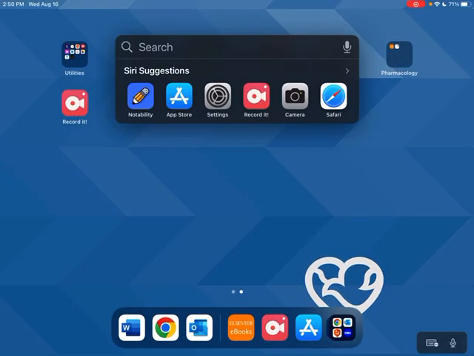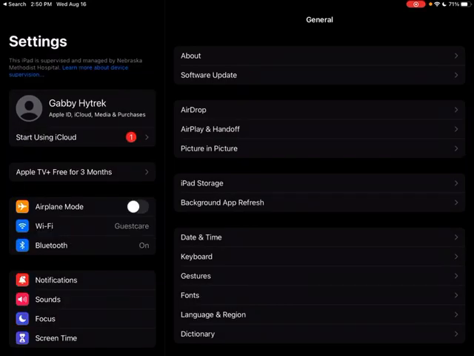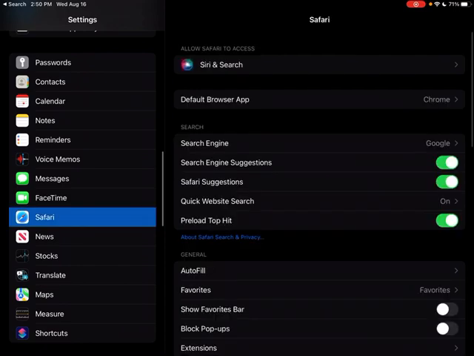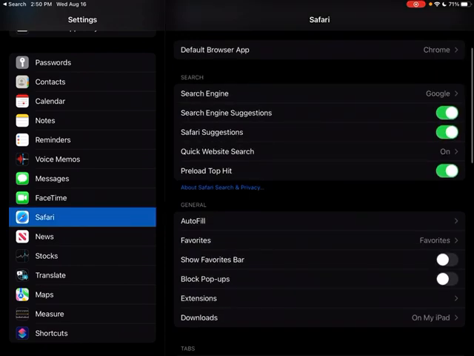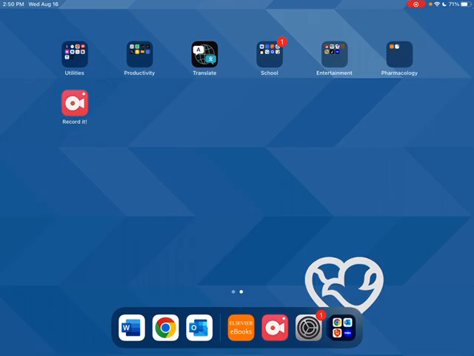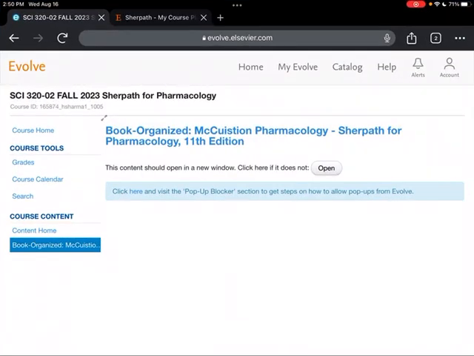Once you're here, you're just going to find Safari on your apps. And then under General, there will be a place where you can allow or block the pop-ups. Okay, so back where we were, we press that open again, allow the pop-up, and it's going to send you into the Sherpath where you can see your lessons.